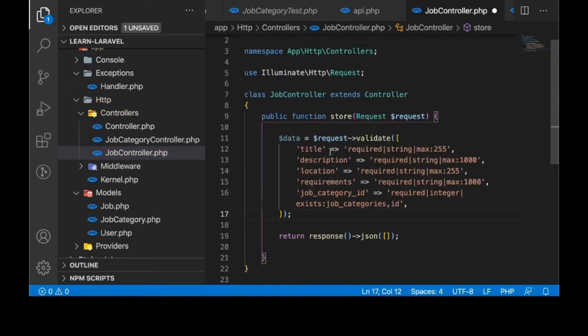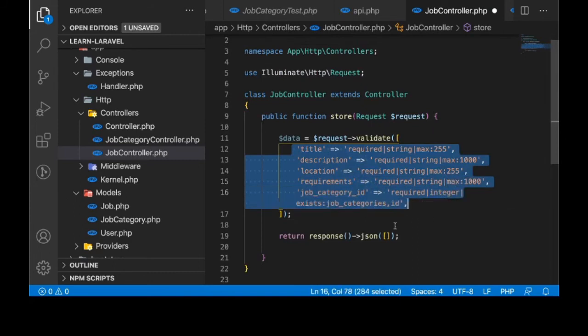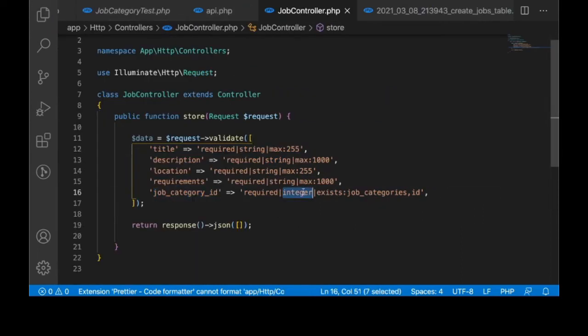Once again, to save some time, I've added these validation rules here. So this is for the title, description, location, requirement, and job category ID. It must be for a job category that exists, and it has to be an integer.